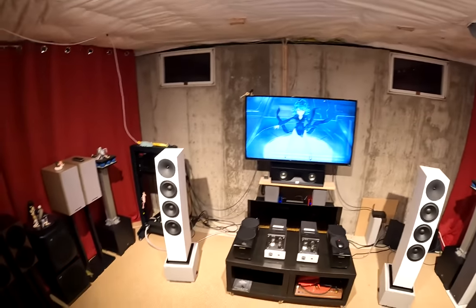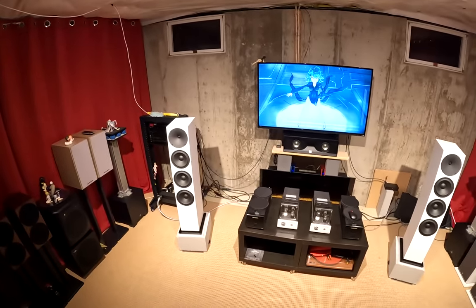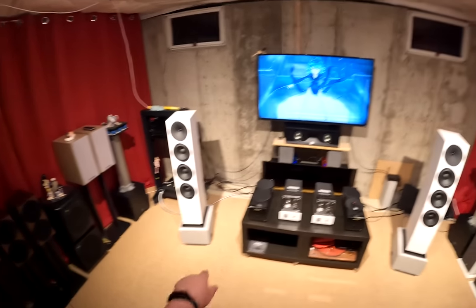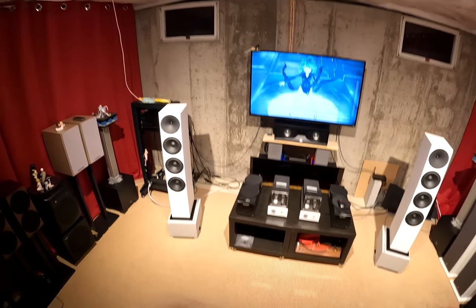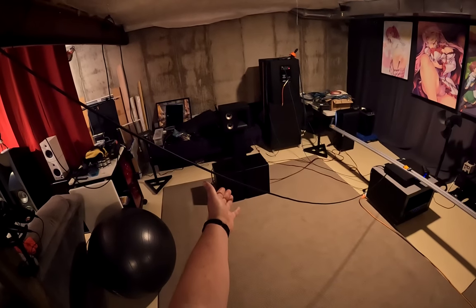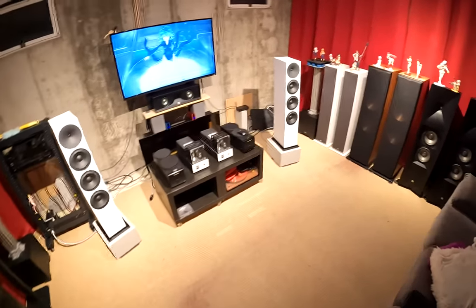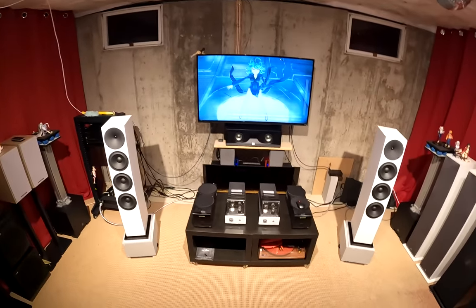Oh, God almighty. As soon as this review is over, the first thing I'm doing is unplugging these speakers and sliding the fuck out of the way. Because I got to take a break. Because I've got other speakers. There's actually a lot of speakers here now. I've got those weird Klipsch Pro speakers, which have no low end on purpose. I've got Swan M5As upstairs, which I don't really like upstairs. I got to bring them down here. I got to see if they sort themselves out in a much more appropriate room.